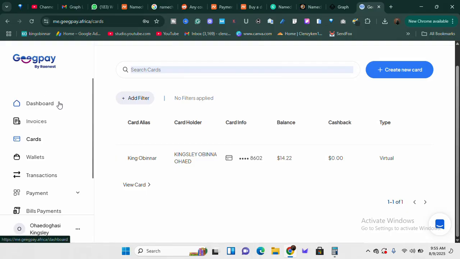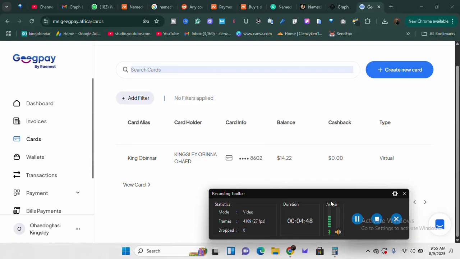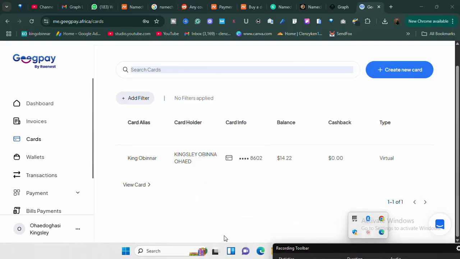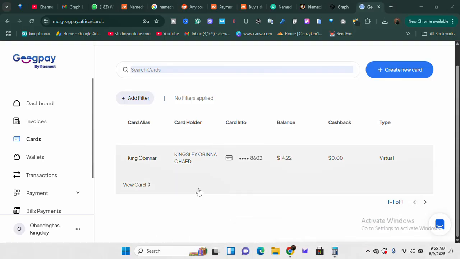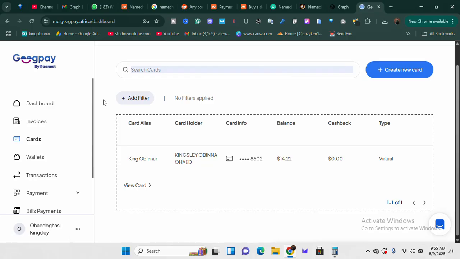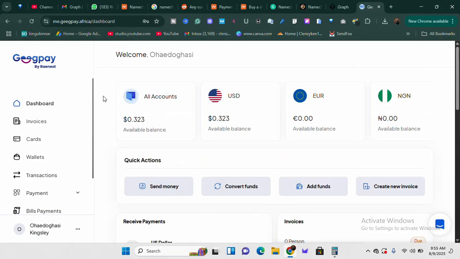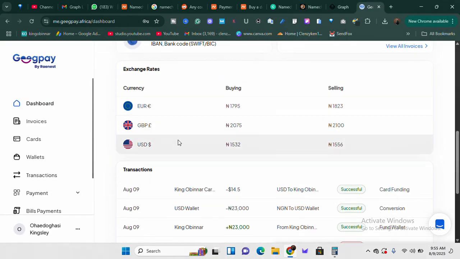Just fund your Nigeria account, and you buy USD from the platform. Then you can actually go ahead to fund it and start using. So guys, this is pretty much very simple. And in fact, this thing I just did, you can actually do it on some other platforms like Grail, like Get Clever. They actually offer a virtual card which you can use. So this is very much straightforward and easy, but me personally, I enjoy the one with Geekpay.